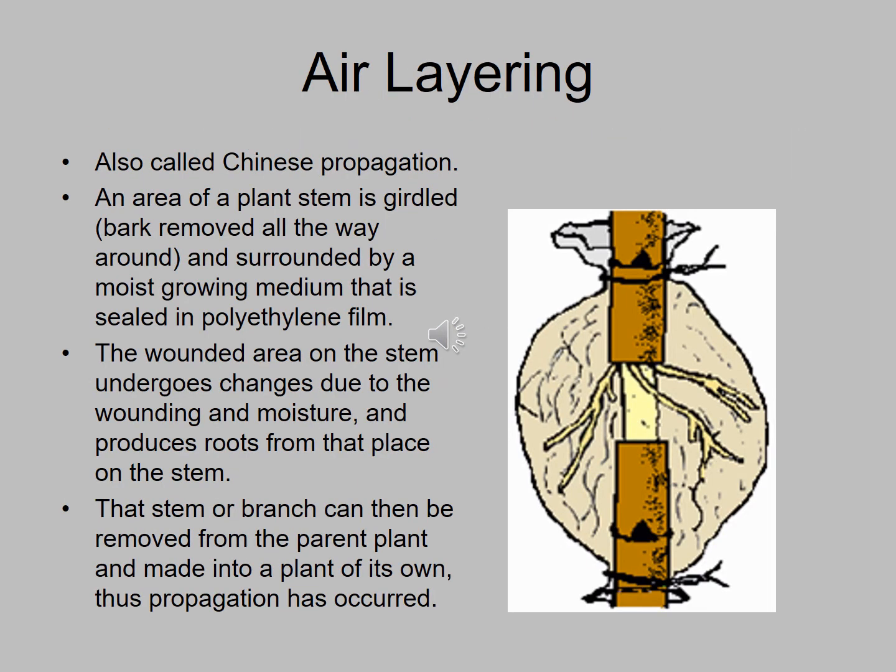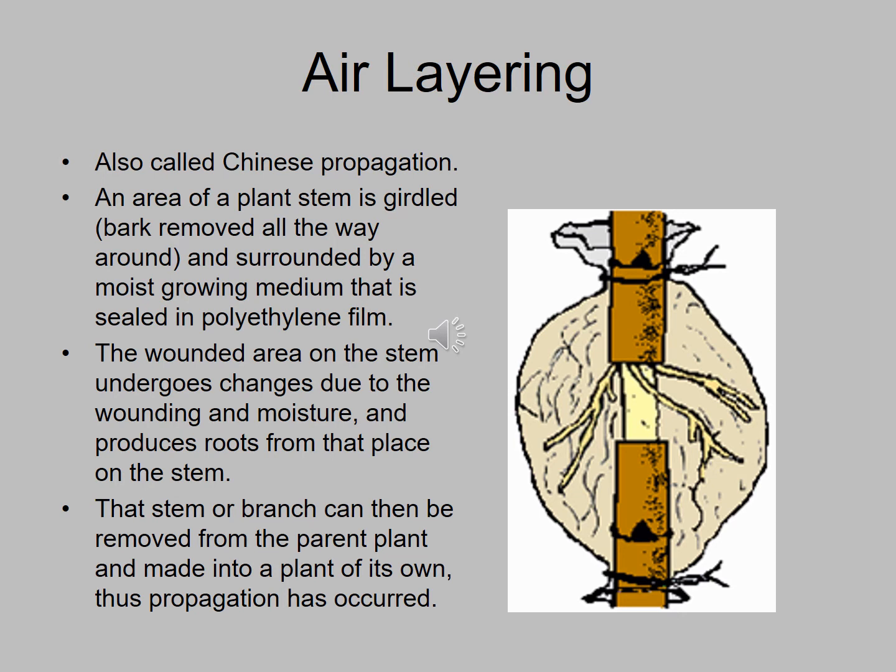Air layering, sometimes called Chinese propagation, is where an above ground stem of a plant is taken. It's left there on the tree. You just find a good spot, cut the bark off all the way around that stem, and then pack some moist media, sometimes sphagnum moss or peat moss, and then seal it with a little bag. So you're enclosing that wound in a moist environment, and the plastic put around and tied off is so that the moisture doesn't seep out, and it keeps pathogens out too.